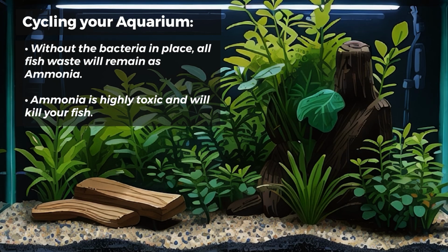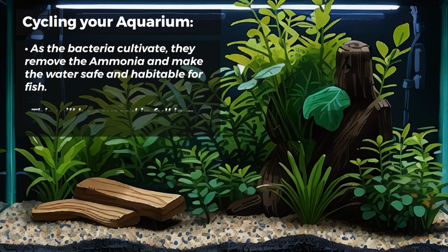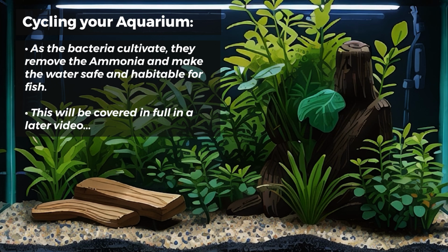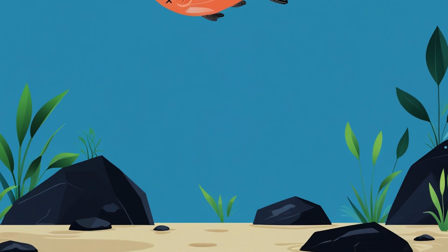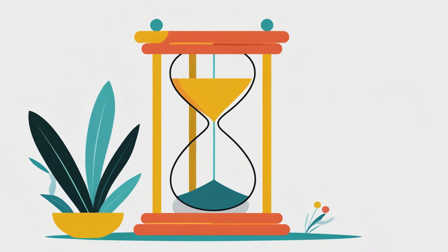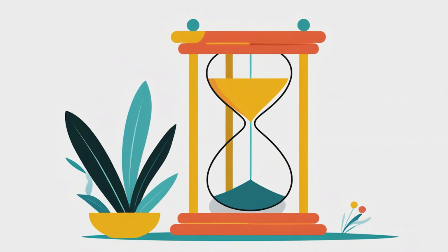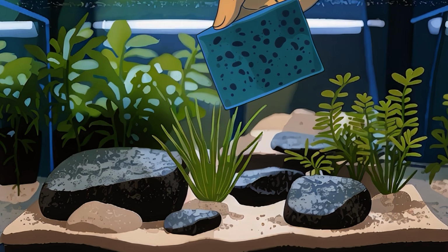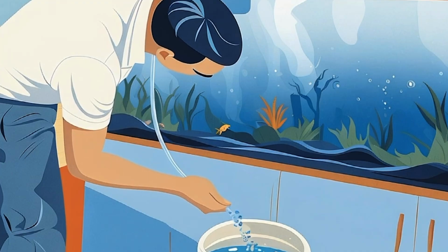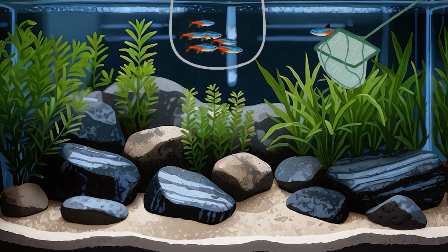I will be making a dedicated video on the nitrogen cycle because it's a key part of fish keeping, but the main takeaway is that if you skip cycling your aquarium, your fish will die from ammonia poisoning. That's why patience is so important when setting up an aquarium. Fortunately, while your tank is cycling, you can use this time to research the fish you want to keep, practice tank maintenance like cleaning the glass and water changes, and get used to testing your own water to make sure it's safe before adding fish.